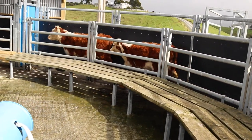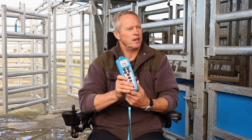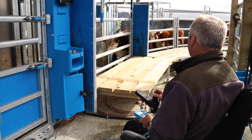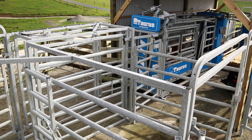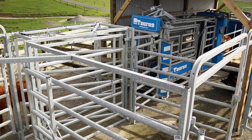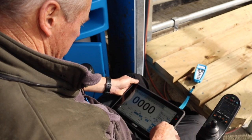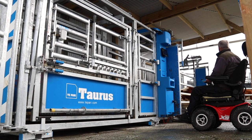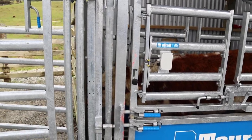Once they're in the race, all I do is use the fully automated system — I've got a remote here. In auto mode, all I have to control is the race gate, which lets one animal in at a time. From there the animal comes in on sensors, gets weighed and drafted. We have a tablet — the T30. All my animals have a NATE tag, an electronic EID, and a visual tag. I have the tablet on my lap, I just check that the visuals come up and the EID is read — it won't release the animal if that hasn't come up — and then it drafts whichever way you want.